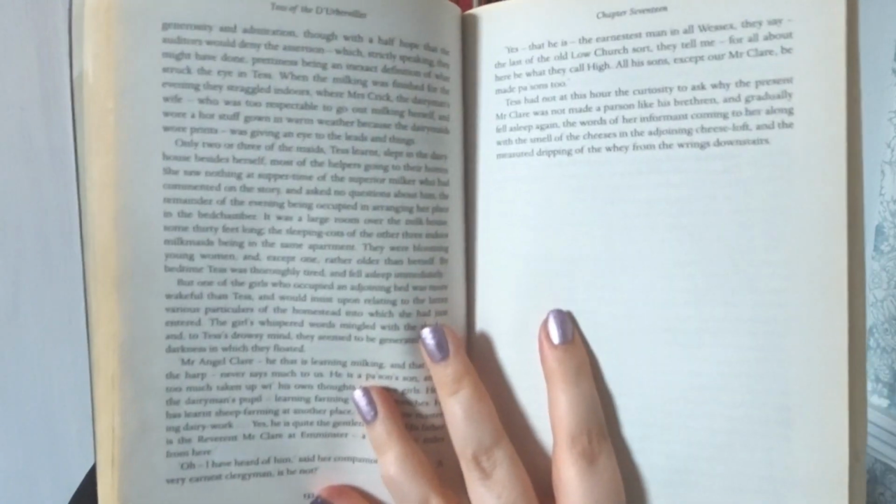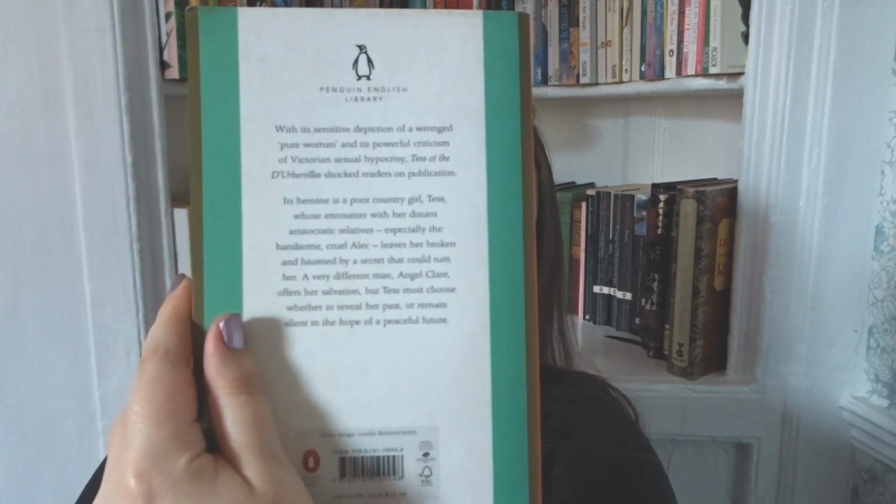You then go, oh, they've changed it up so they don't have anything about the author at the front. This gets straight into the story, and then at the end it has an essay from A. Alvarez, and it says Tess of the D'Urbervilles, and it's an essay about the book. And that is what is in here. The font size on this is the same as Oliver Twist. I feel like it's a good font size, and that's it. And then it has a description on the back.